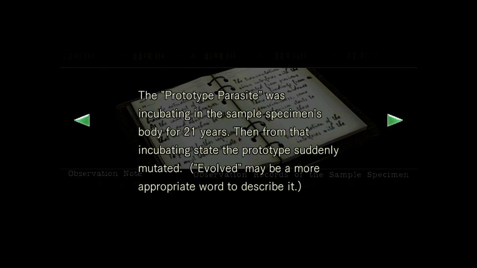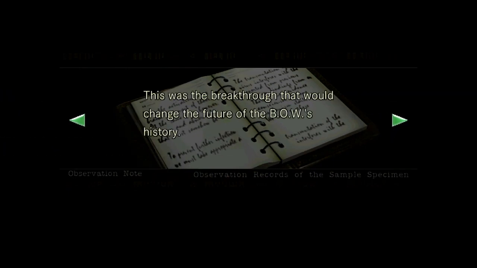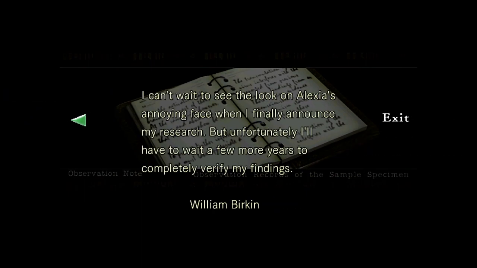Then, from that incubating state, the prototype suddenly mutated, evolved. Maybe a more appropriate word to describe it. The observation gave me more insight into my research. Through further modification and testing, I was able to derive a method to create the G that surpassed the performance of the T. This was the breakthrough that would change the future of the BLW history. Birkins, I knew it.